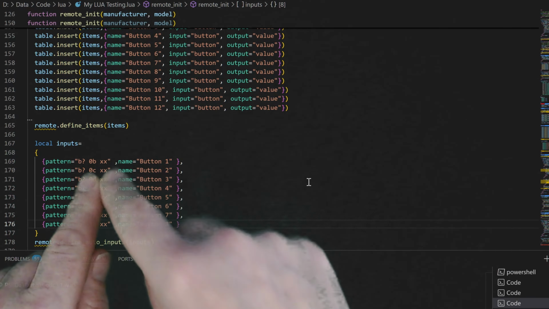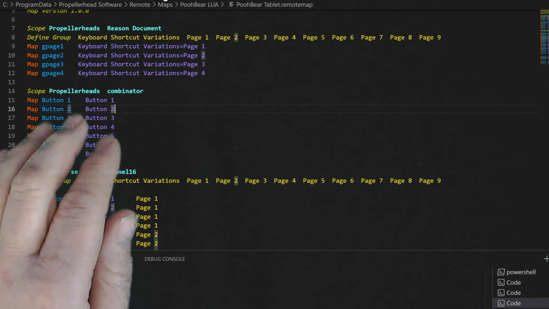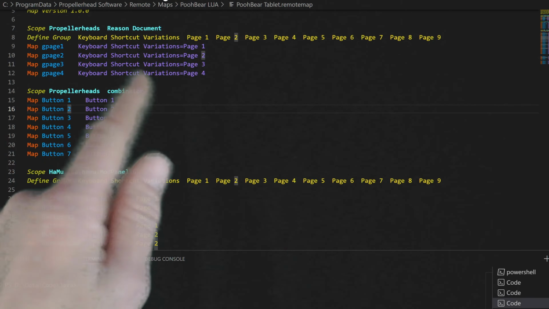Items are really, really important because in your mapping file, you have something like button 1, and this happens to be a combinator, equal to button 1. So we've got button 9 there equal to toggle 1 down here, so that's something different going on. And that's how you relate it. If I called it Fred, I'd have said map Fred to button 1. If it was a knob and I called it Tom, it'd be map Tom to rotary 1, being a combinator. That's how it works together.